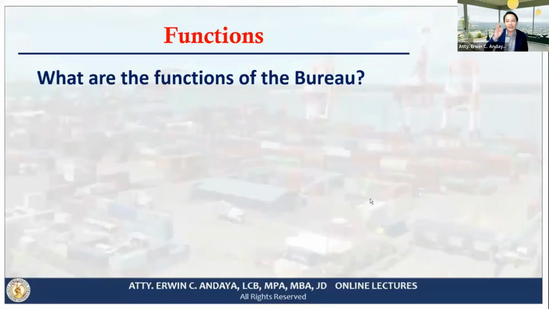Okay. Yung pangatlo na classification ng goods ay yung prohibited goods. Ano yung prohibited goods? Bawal in whatever instance. Bawal in all cases. Okay. Ang pang-apat naman, yung restricted goods. Generally bawal, pero pag may batas na nag-aallow sa iyo, pwede. So yan yung restricted goods.